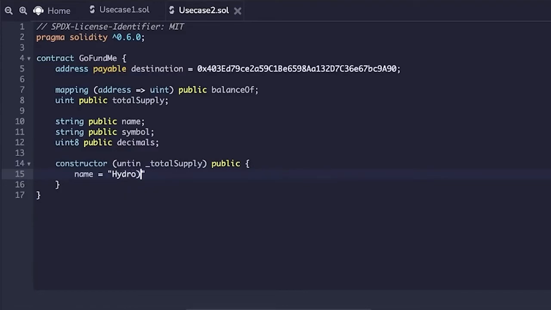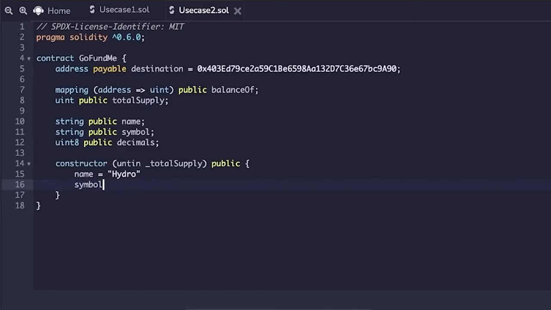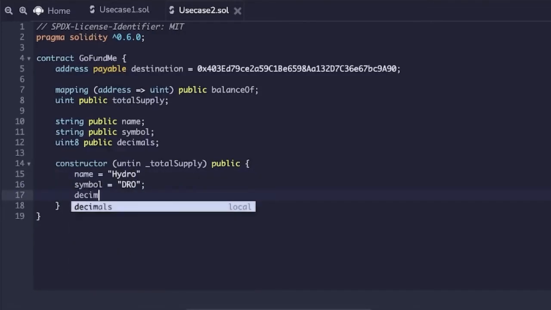Now I know what you guys are thinking. There probably is a token. Matter of fact, I know there is. You can look it up on CoinGecko or anywhere else. There is a coin called Hydro, but for testing purposes, remember, we're not on the main net. We are on the test net, people. We can do whatever we want. I could call this Bitcoin if I wanted to. I could call this Ethereum. We can do whatever we need to do because this is a test network.